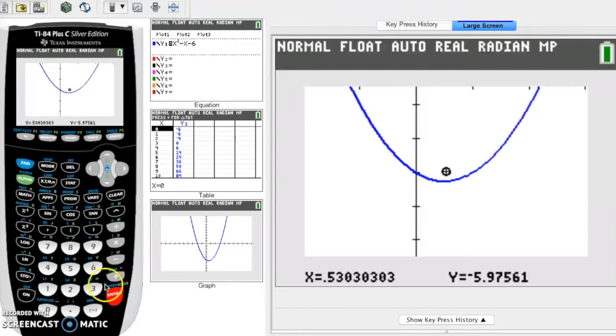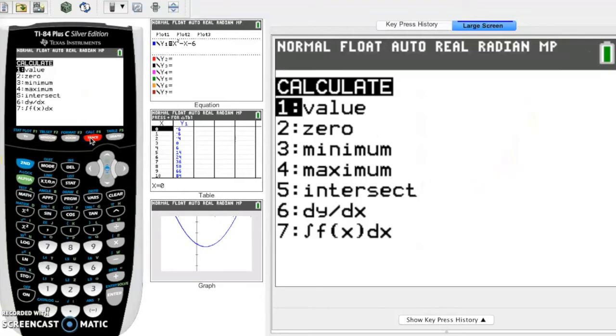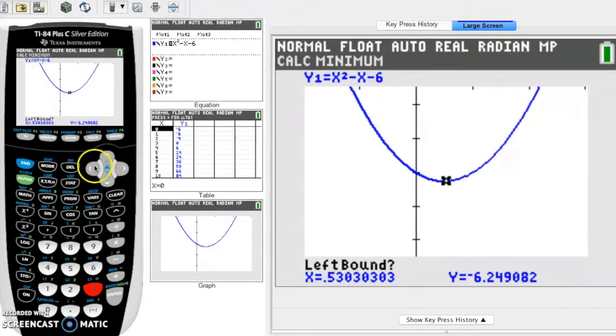To get the coordinates of the vertex, we're going to use calculate, which is second, and trace button. And because in this case the vertex is a minimum, we want to choose option 3. You're going to have to tell the calculator the left boundary, so move to the left of the minimum, press enter, and then move to the right of the minimum and press enter.